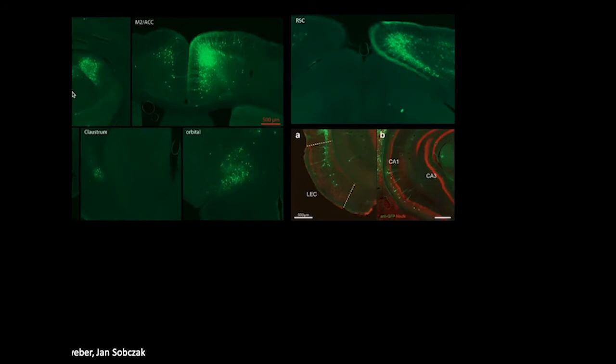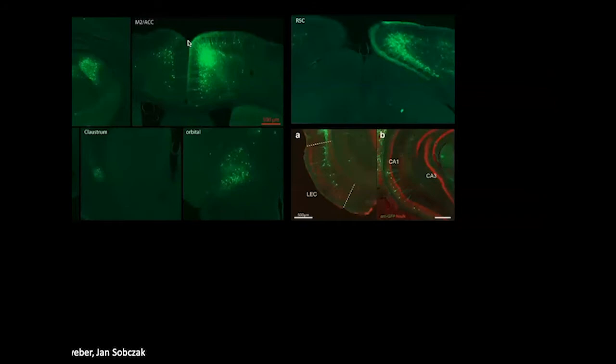Here you see, just to get an eyeball of the projection density, this is LGN, which is considered the main feedforward projection to V1, and as you can see, it's a lot less dense than these other areas here. So this is ACC, which I talked about a little bit last week, and this is also M2. So M2 is this part, ACC is this part, and then here at the border, you have this very dense innervation.